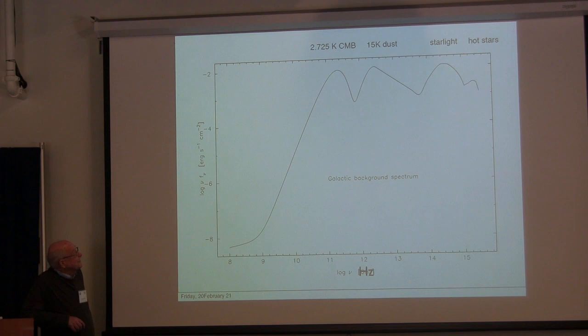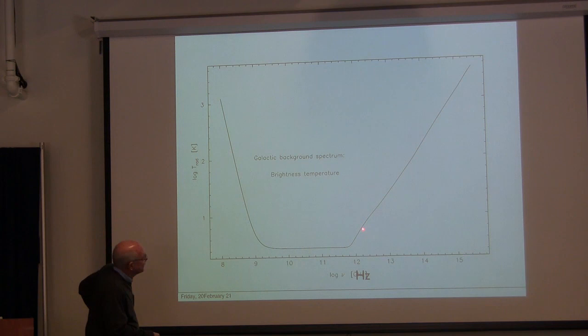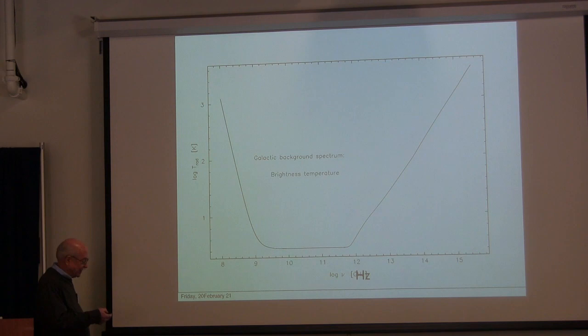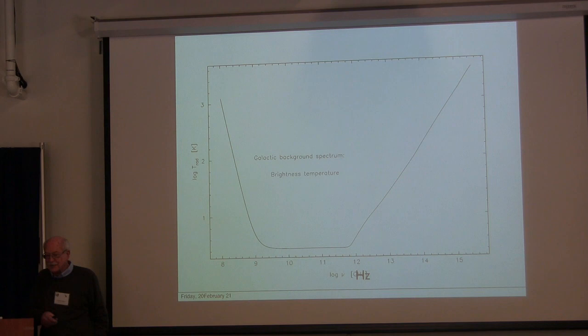One can also use the radio astronomer's way of representing brightness of radiation in terms of the equivalent temperature of a black body that would have the same brightness at that frequency. If we plot the brightness temperature, then that diagram looks like this. You can barely see a slight change in slope that corresponds to the stellar peak and the dust peak. What dominates is just this flat region, the constant 2.7 Kelvin, perfectly Planckian brightness temperature. Then the background radiation shoots up enormously, and that's due to non-thermal processes in space. Synchrotron radiation, yes, there are particle accelerators in space.